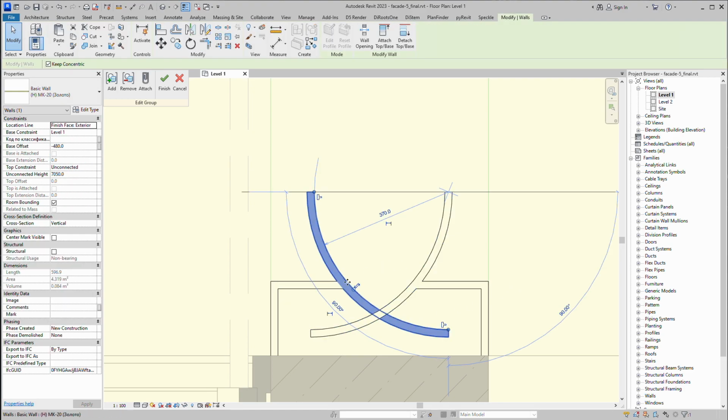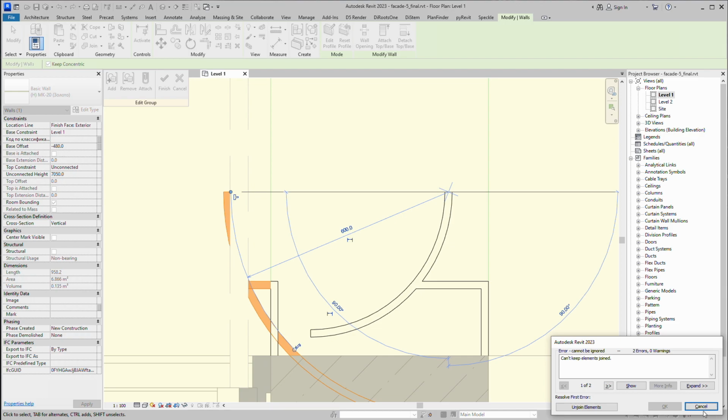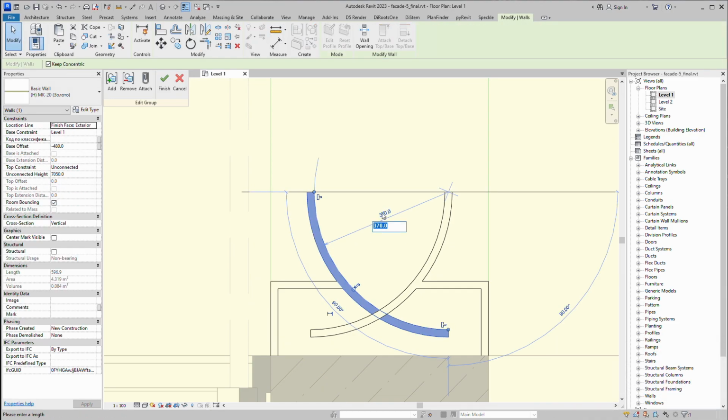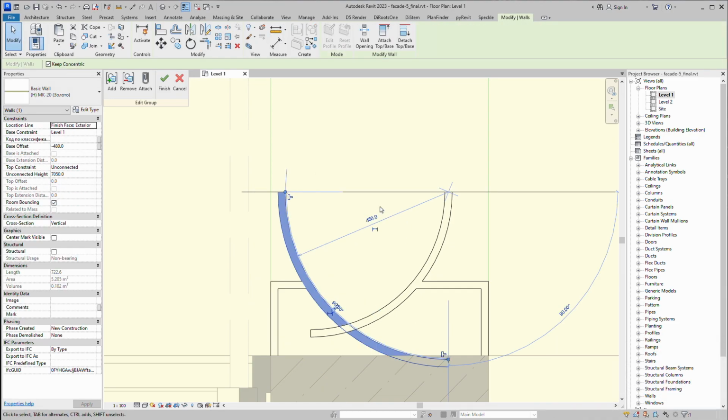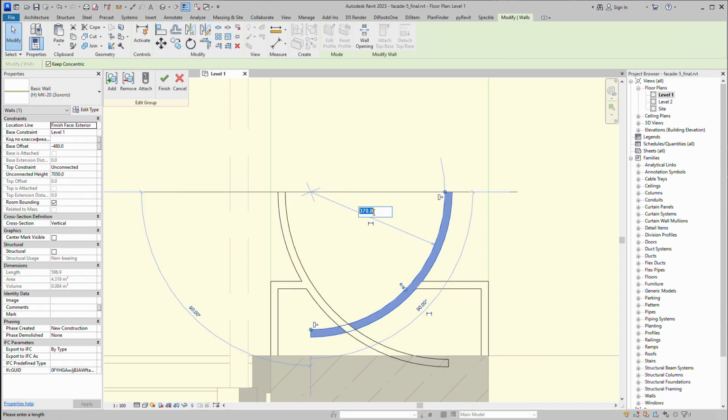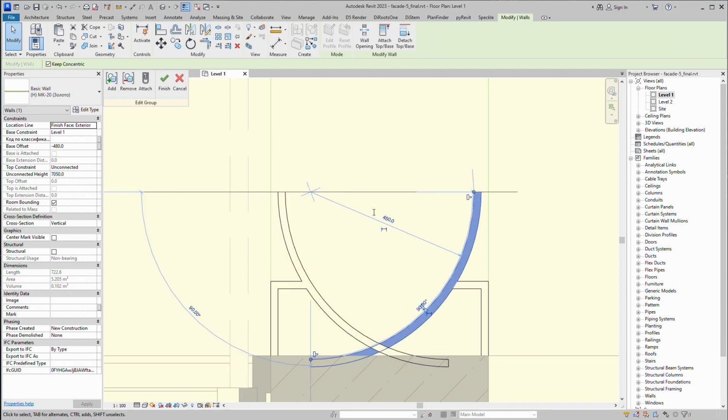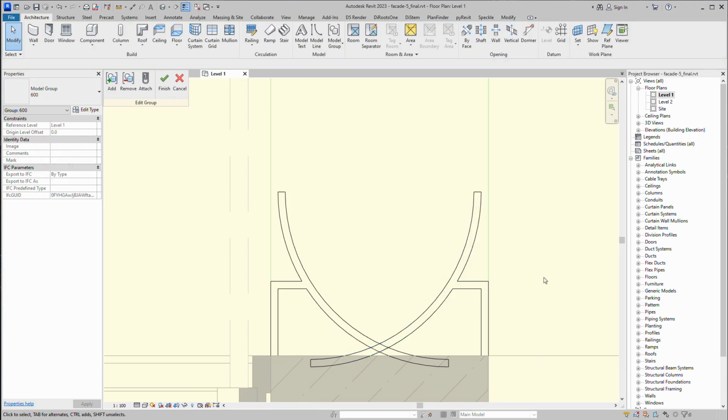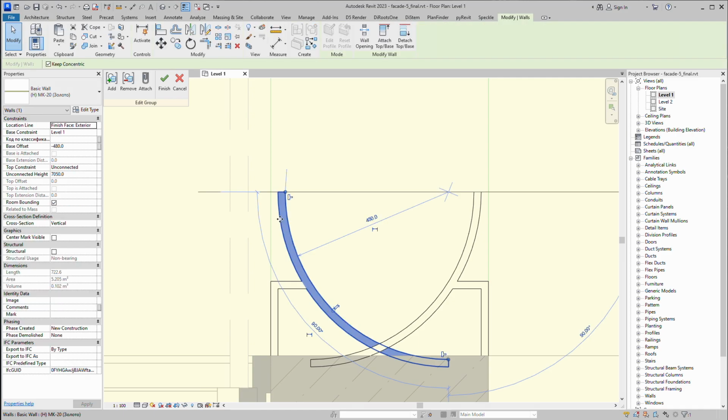Like this, and this one I will make much bigger. I will do 600. 600 is too much. I think 450 will fit. Yeah, and here it will also be 450. We should actually do it once. That's it. After that, once you get this result, or you can make it even more interesting.